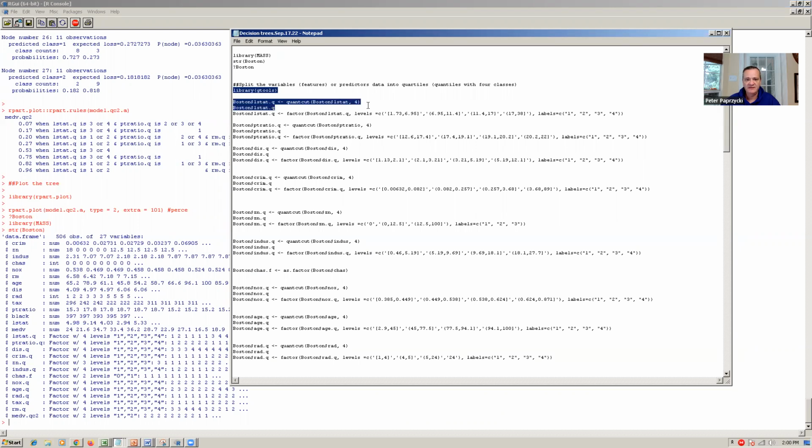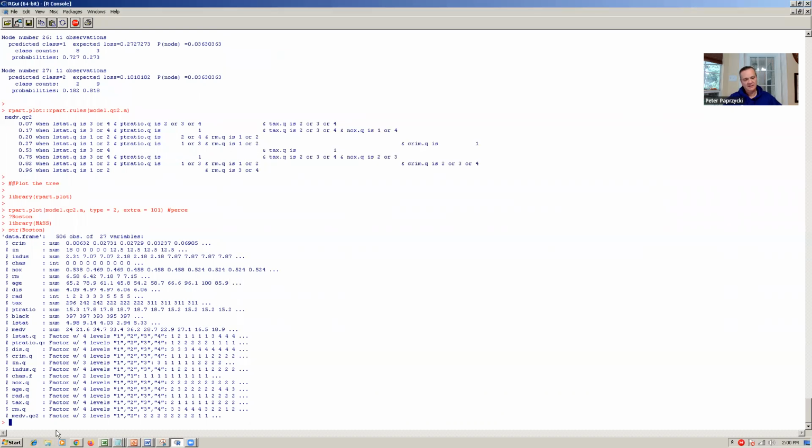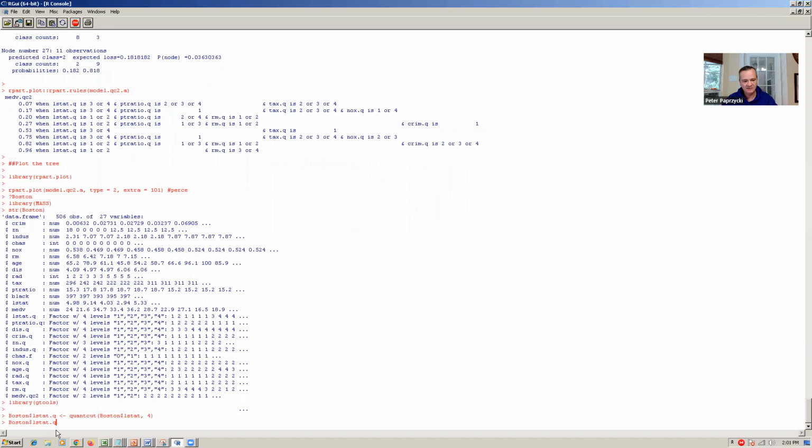So for example, if I want to cut the lstat variable, then I'm going to use the quantcut function, and I'm going to specify that I want basically the 4 quantiles, which are quartiles.